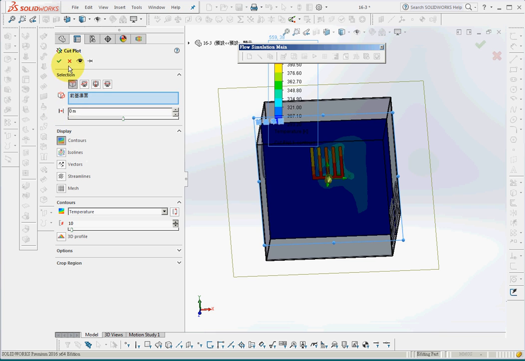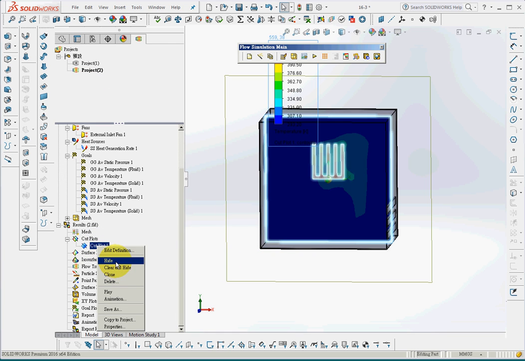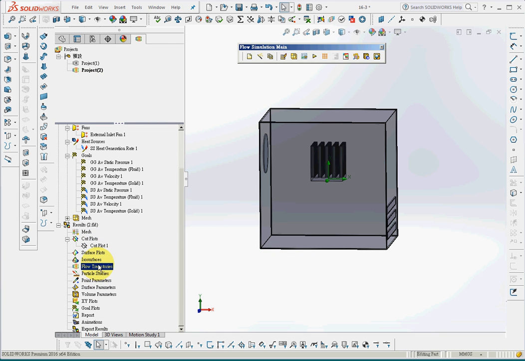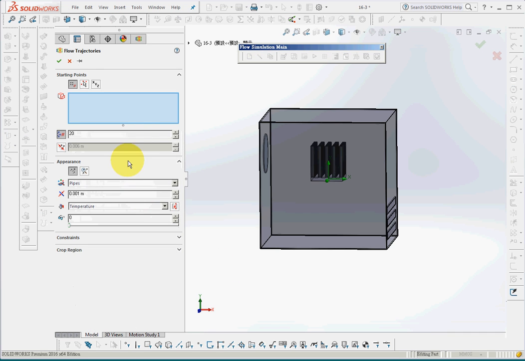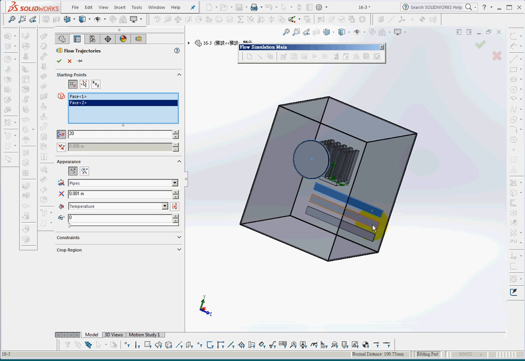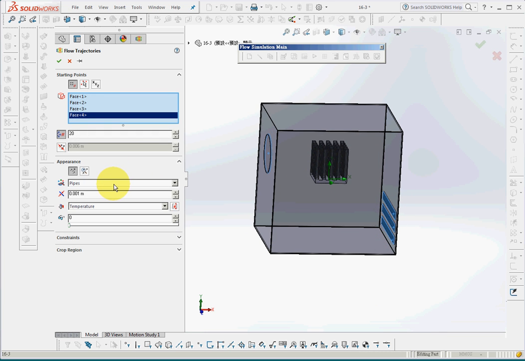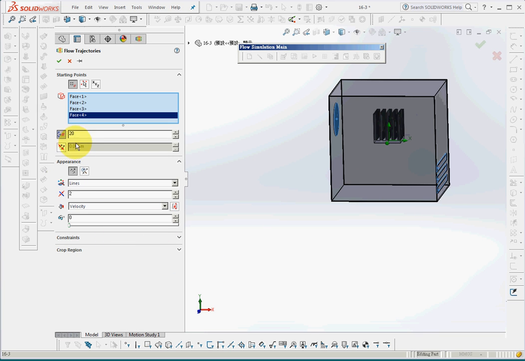Now you can always play with all the values. You can see the temperature is highest on the heat sink. So now I'll hide the cut plot. We can also play with the flow lines with the inlet surface and outlet surface chosen. We can display the flow lines with velocity as the color, using 40 lines.